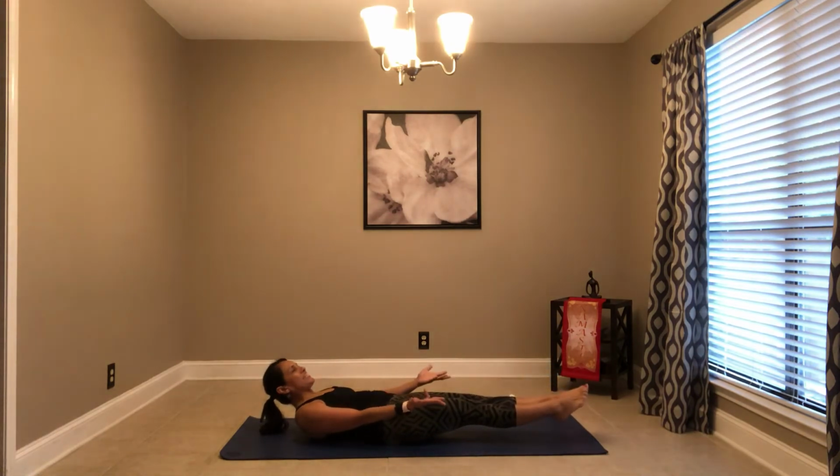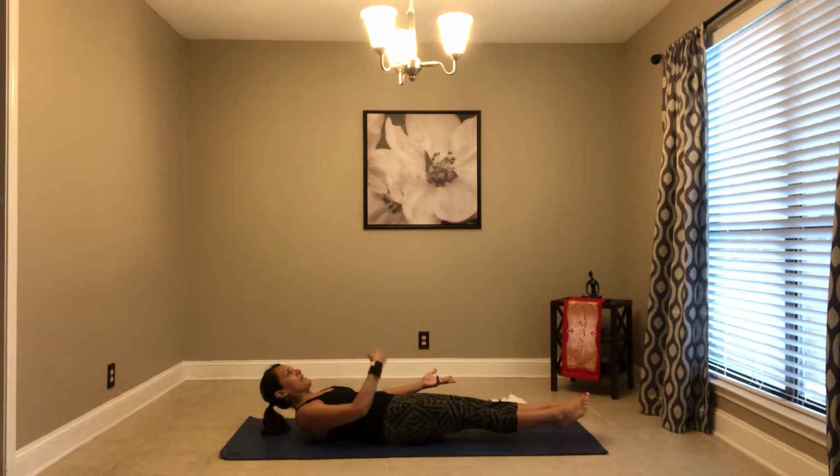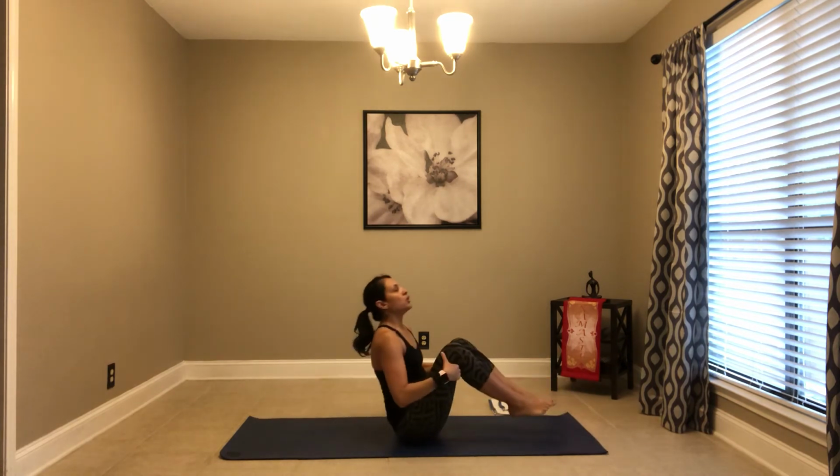Lower boat. Pull the belly in. Arms and legs are straight. Fingertips and toes reach toward the front. Keep the belly pulled in. Don't hold your breath. Breathe. Take another inhale. Exhale, pull, come up. Good, keep the knees bent.